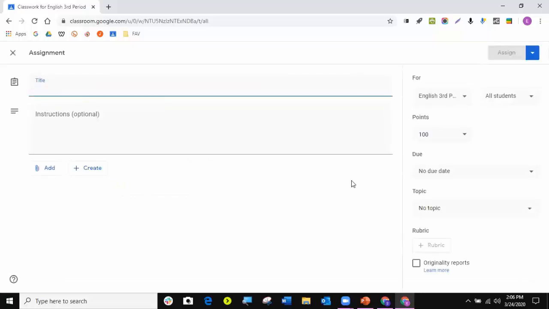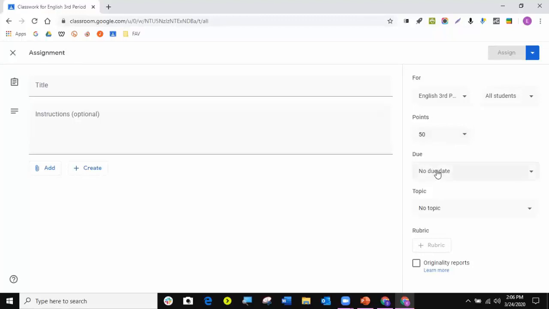So this is your assignment screen. I'm not going through this because we already talked about these buttons. You have your points. They're always going to show 100 for your default. And then I can come here and click ungraded if I don't want it to have a grade, or I can just type in whatever I want my grade to be.